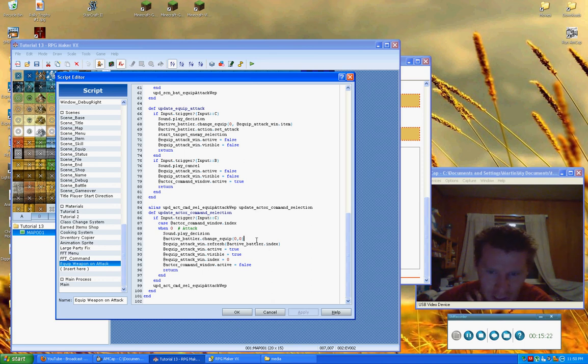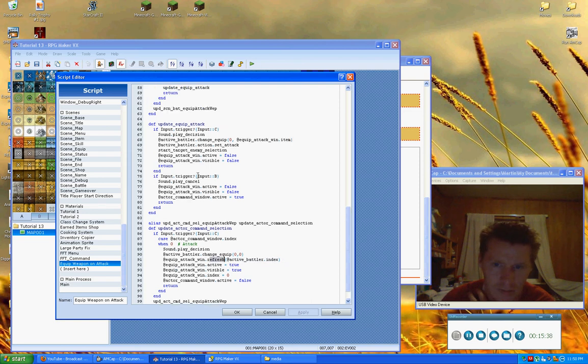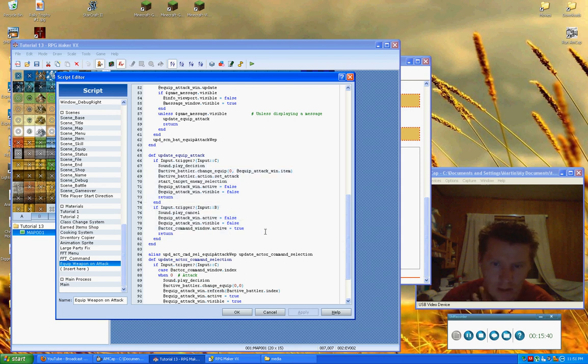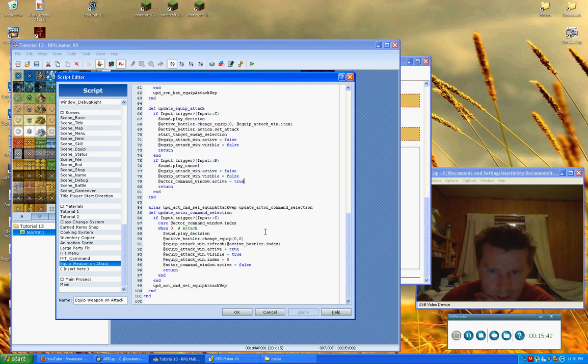Active battler, change equip 00 should be just dropping whatever equipment he has into the inventory. He should be then receiving the other thing. We can then refresh the window, get the contents. It sets it active and then allows you to display it. But it's not working right. Something here in the refresh doesn't seem to be working right.